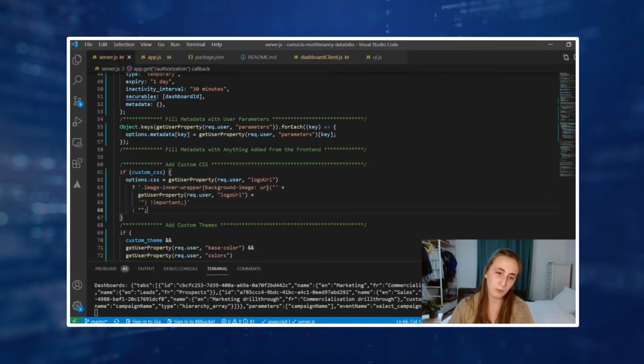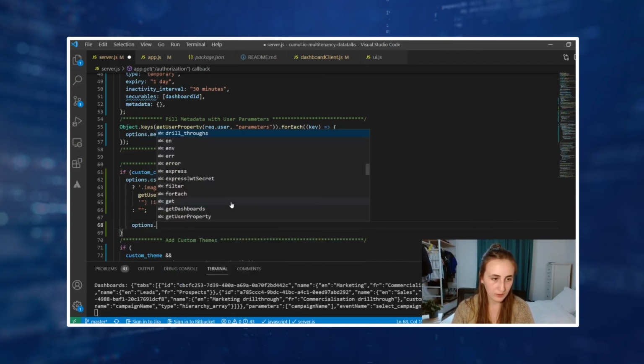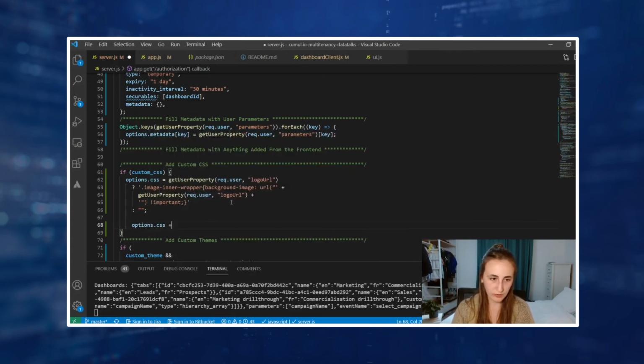So this is what we saw in the slide. We're just going to add this with the logo URL property in the URL section. And then we're going to also append. So this time we're doing a plus equals. We're also going to be appending the name of the user.